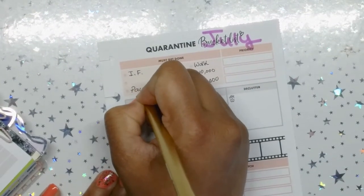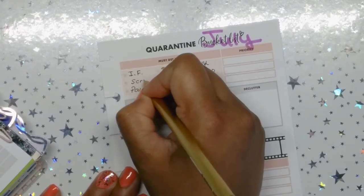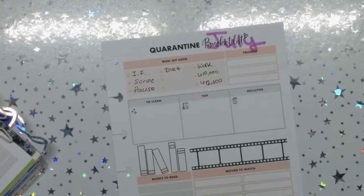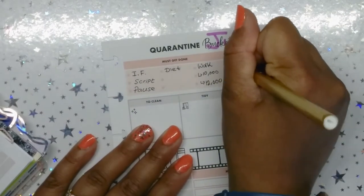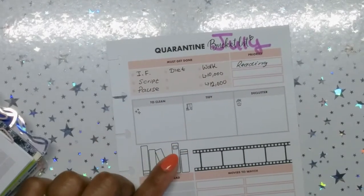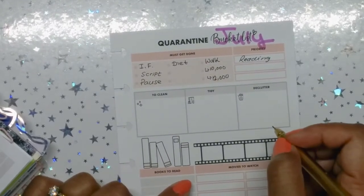And then I must make sure I script in my journals, my gratitude journals. And I want to make sure I do some planner stuff, but anyways, we'll get there. My priority is to continue, and I stopped that too, reading. Can you believe it? For almost two months, I haven't read a thing because of Animal Crossing. So get back into my reading.